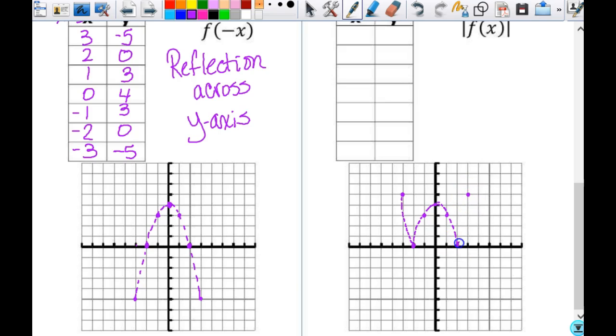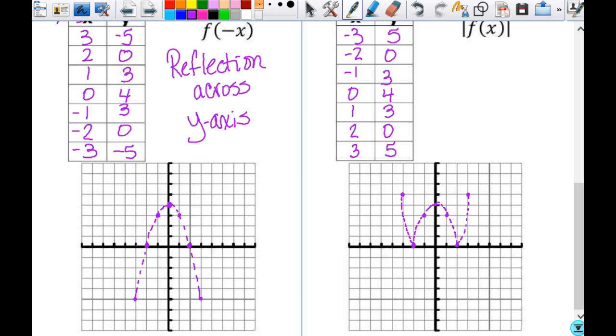And if you can't get your mind wrapped around which way it's supposed to curve when you reflect that way, then pick a point in the middle of that and figure out where that was, and you can plot it up here. And then you can get your curve going the right way. If it's a more complicated one where you can't wrap your mind around whatever happened, or fold your paper, think about what would happen when it flips up. So we know that all that happened was your y values became positive. So this is -3, -2, -1. Maybe rewrite these so I can make sure I have them right first. And then all of my y values are positive. So this is 5, 0, 3, 4, 3, 0, 5.